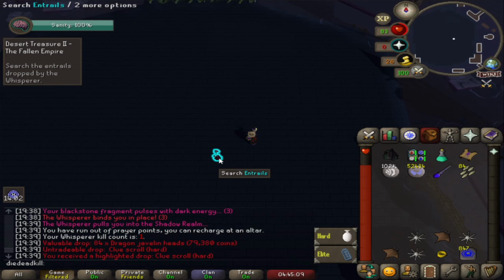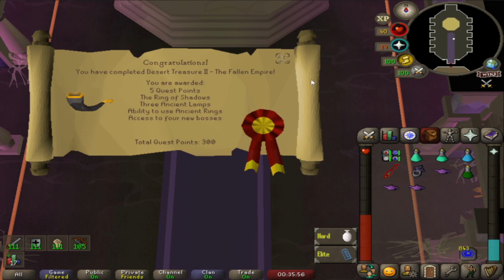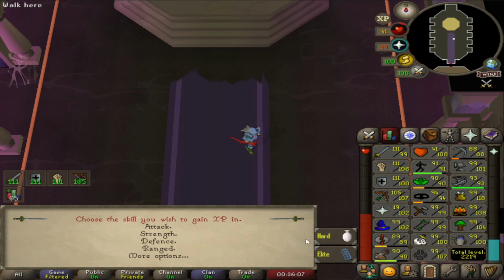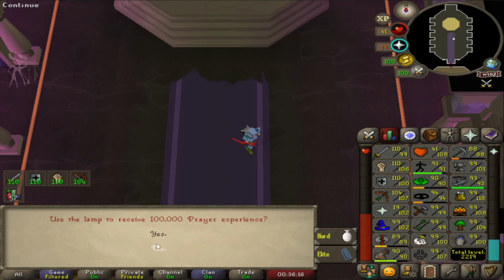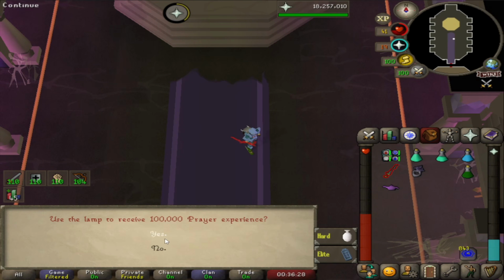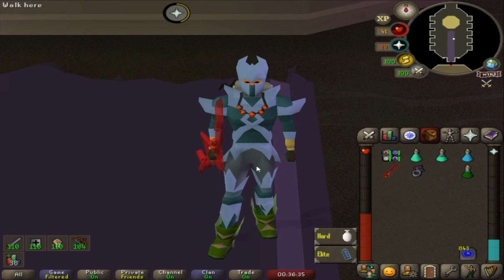Let's now finish the quest and then let's decide which boss we are going to do to get our first unique here. And there we go, the end of the quest. We are now finally at 300 quest points, which means another block slot for our Slayer, which will come in handy. Let's also use our ancient lamps. There's nothing really to use it on, as we are pretty much maxed combat, but let's put it on the most annoying one to train. If we would go to 200 mil prayer, that's probably the most difficult one, so that's 1, that's 2, and that's 300k prayer experience. Pretty nice reward, but also a very difficult quest.